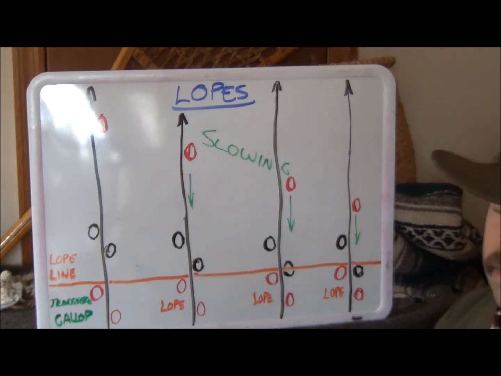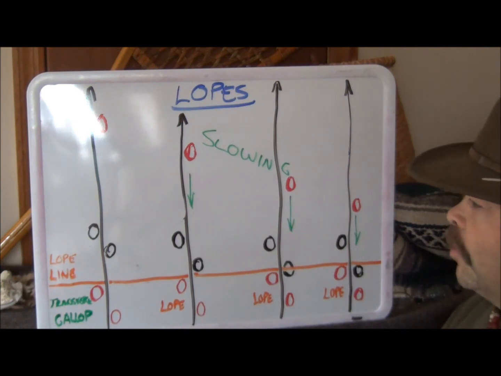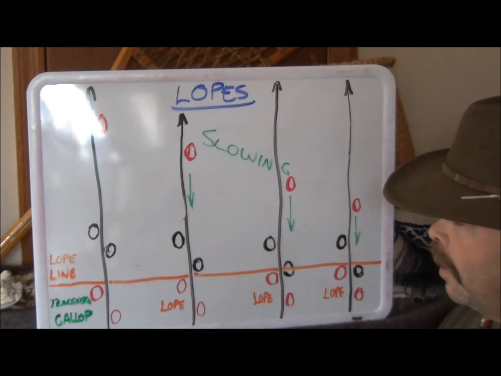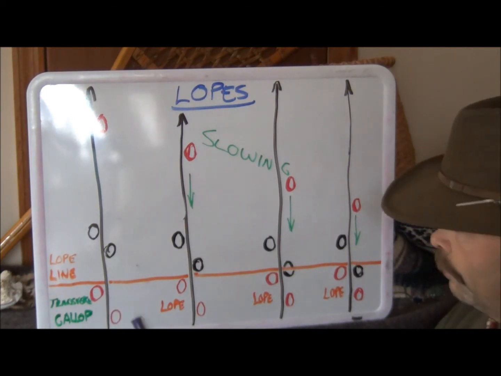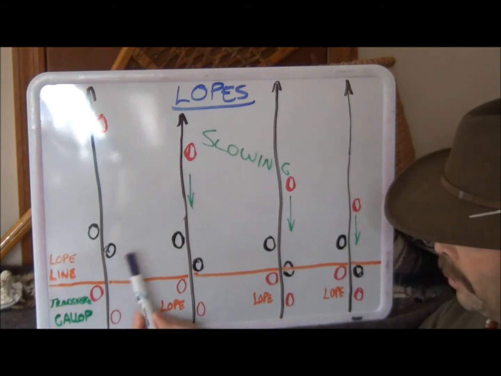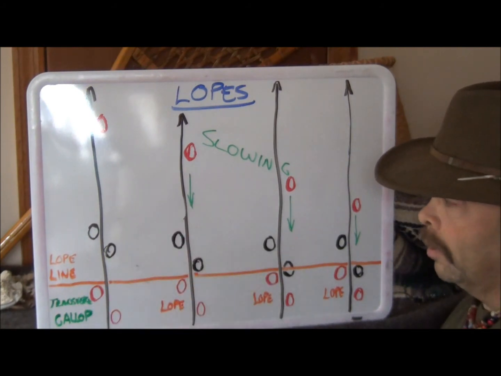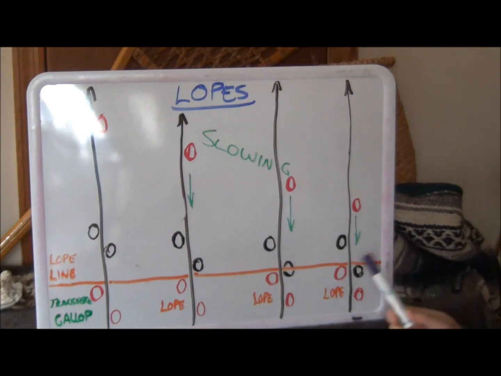Understanding this lope line, by the definition, at least one of the hind feet has to be in front of the leading edge of the front foot in the group of 4. As you look right here at its slowest lope, you have that one foot in front of the leading edge, which would be here.